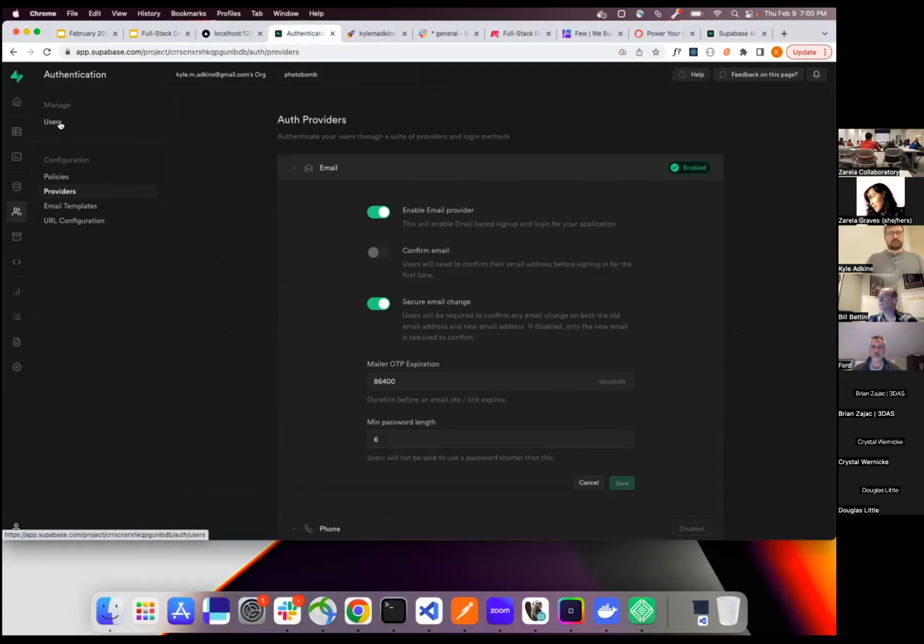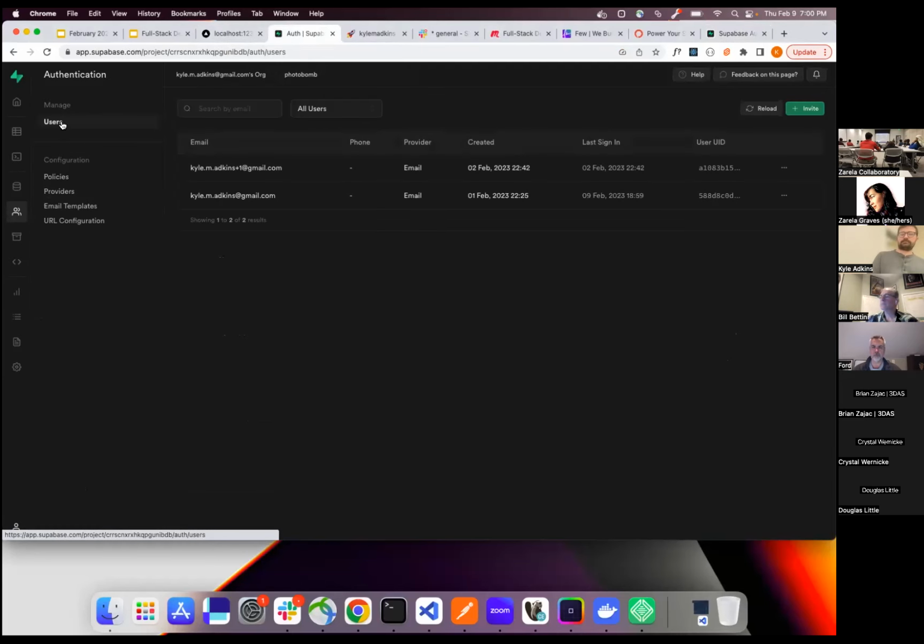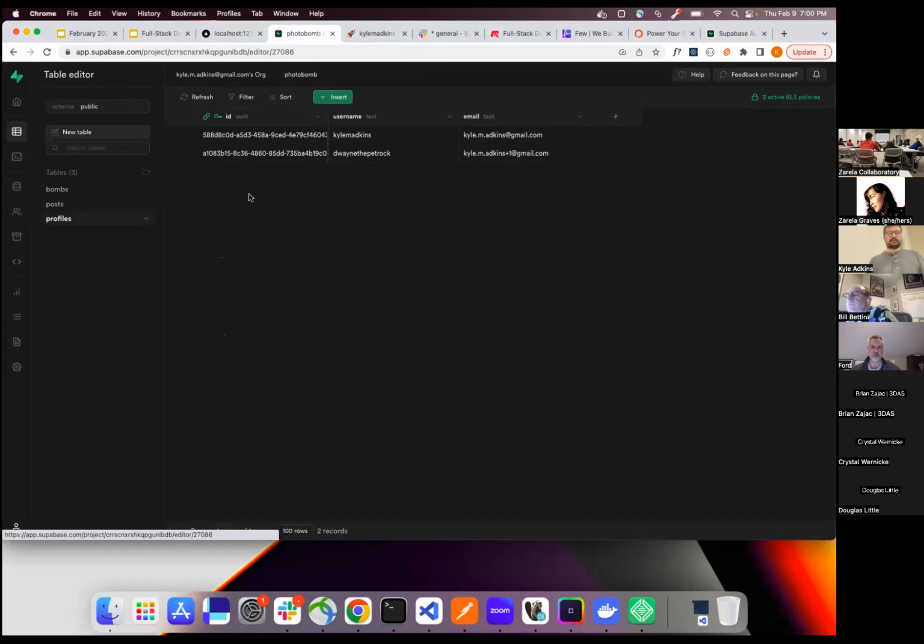But when you join, it creates a record in this users table. And you'll notice here that the username is missing, and that's because it stores the metadata a little bit weird. It stores it as like an optional metadata object, and they recommend actually creating a separate profiles table for additional user information. So I have a separate profiles table where I add the email and username, and they also have a whole tutorial on setting up a trigger for your users table.